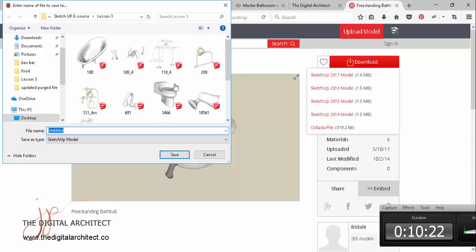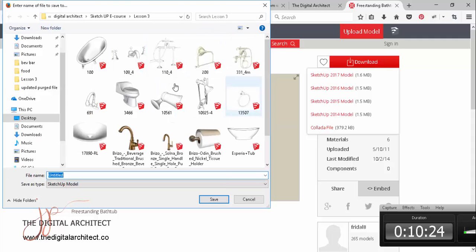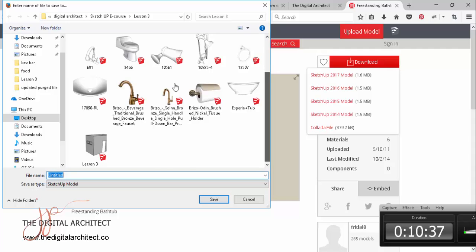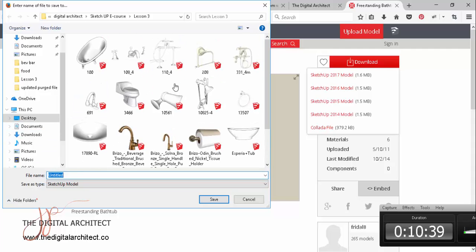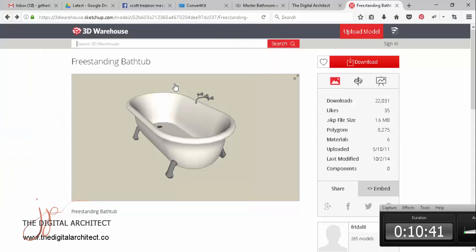Okay, so I pre-selected, I've been looking through this gallery, the 3D Warehouse, to select all of the fixtures that we will be using. These are all plumbing fixtures. I have not selected the lighting fixture yet, but how about let's do that now. Let's type in chandelier.